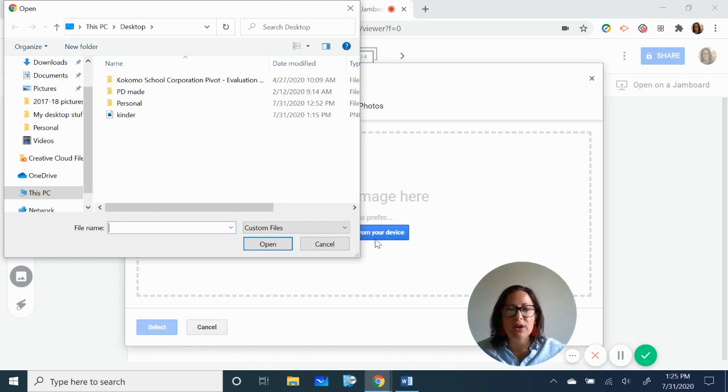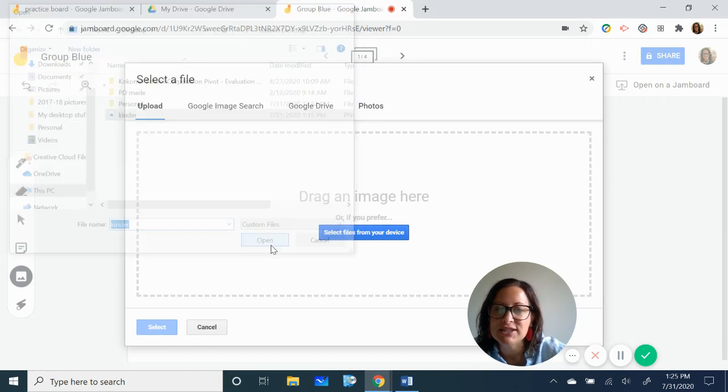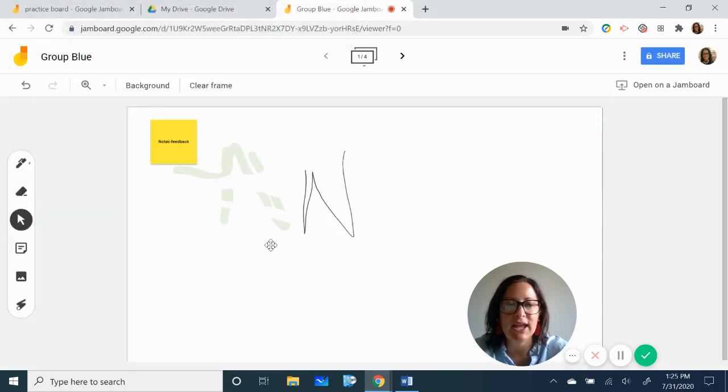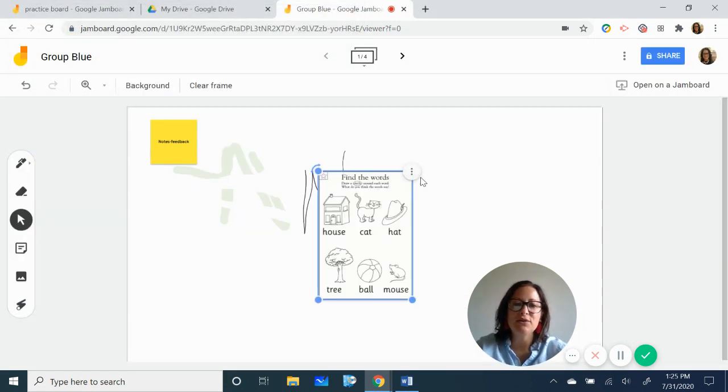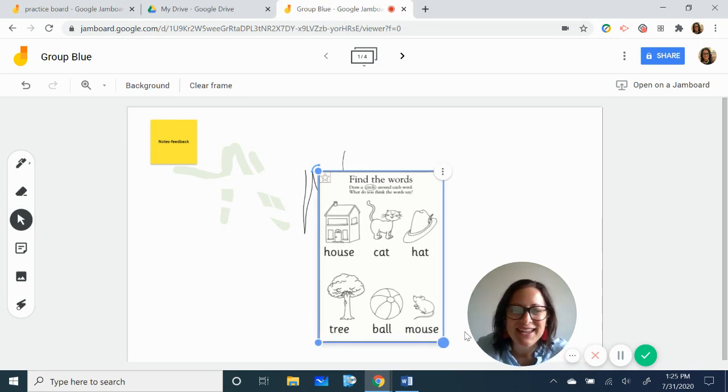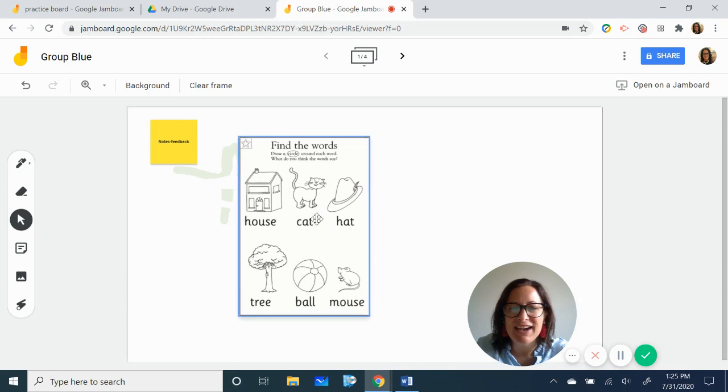So if you want to put a PDF or some type of worksheet on here, you're going to want to use the snipping tool and snip it. I'll show you what that looks like. So I've done that, and you'll see that I'm just simply downloading, and it's going to pull it up. So there it is. Here is my snipped PDF, and you'll see that I have added it.